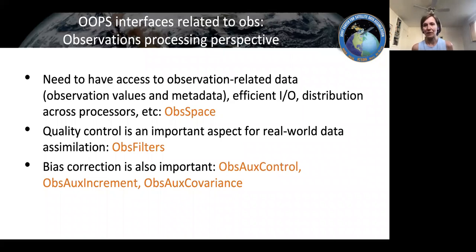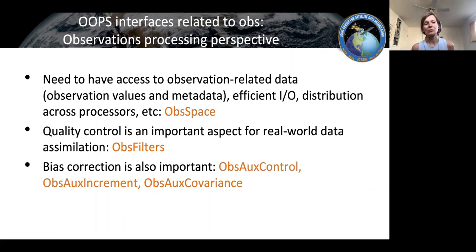We don't just have observation values. We have a bunch of metadata that would likely be needed when we do observation operators, et cetera. So we need to have efficient I/O. We need to figure out how we do MPI distribution between different processors, et cetera.